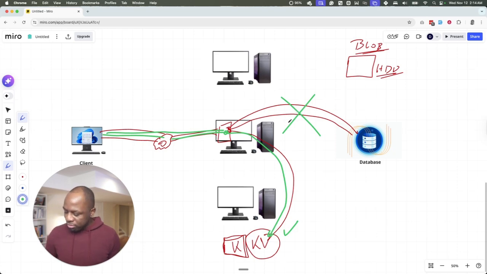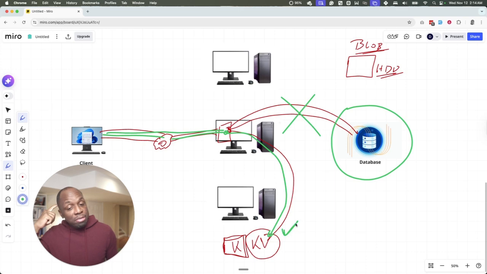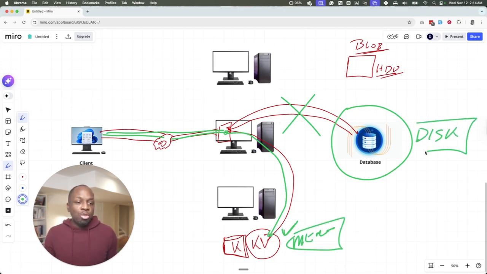That's why you want to have a KV storage system altogether, because it allows you to dramatically speed up the request. Because you don't have to hit the database, it actually speeds things up, because KV is in memory for the most part, right? And the database is usually on disk, okay? So memory is always faster than disk. And as a result of that, you can get things faster.